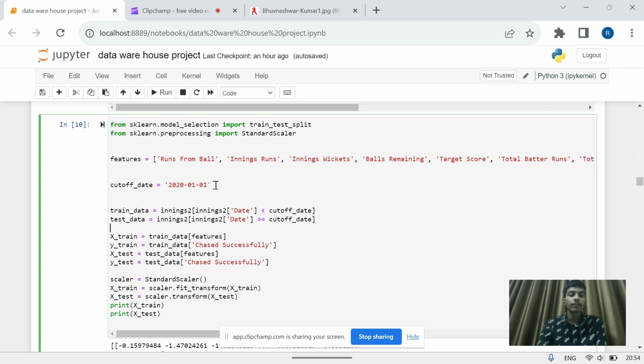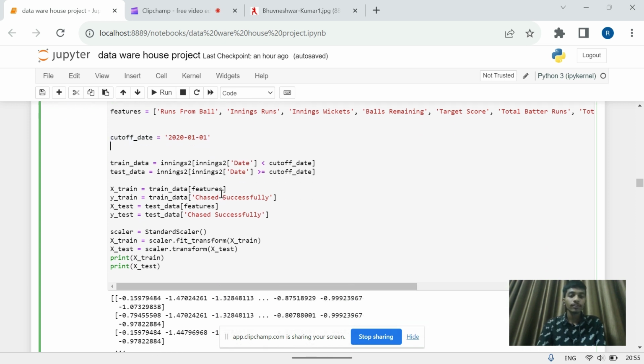And here we set up a cutoff date. This line sets a date as the cutoff point for splitting data into the training and testing sets. Data with a date before 2021 will be used for training, while data on or after this date will be used for testing.